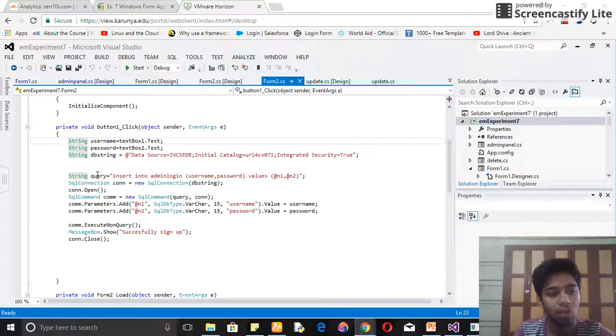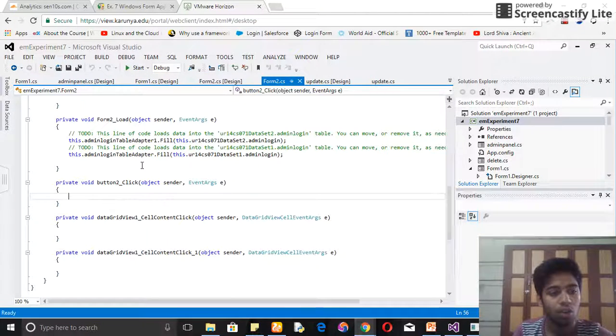After that, I am writing one query, insert into log admin username and password, and I make one SQL connection. After that, I open my SQL connection, write the command, and run that query with my object. The parameters are the username and password entered by the user. After that, I am executing the query and showing a message that we can say sign up was successful.